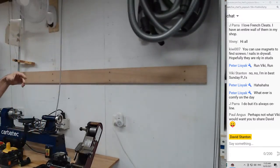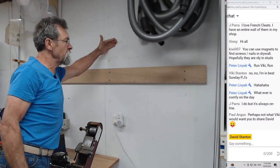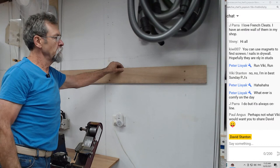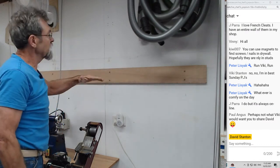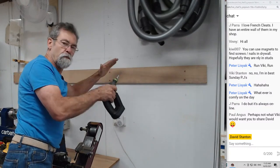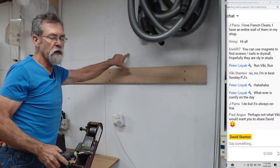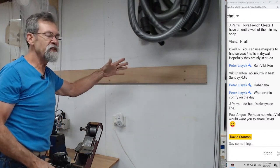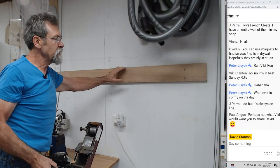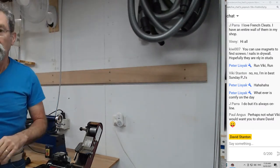That should work. Now, also the other thing you've got to do is make sure that you've left enough room above what you're putting the cleat on, or what you're using the French cleat system for, so that you're not going to be stopped from putting it over there. Remember, you've got to have clearance of around 20 millimeters, or 3/4 of an inch above if you're using 3/4 inch material. This is 18 millimeter, so I need at least 18 millimeters above, 18 millimeters, not 80.